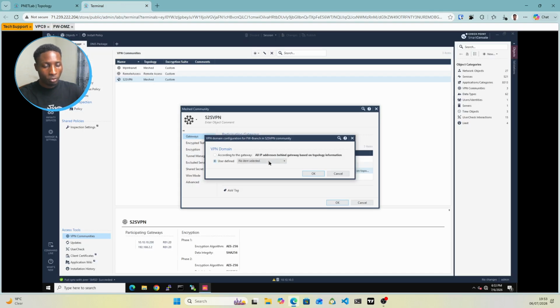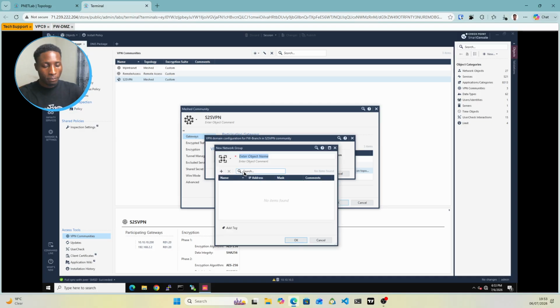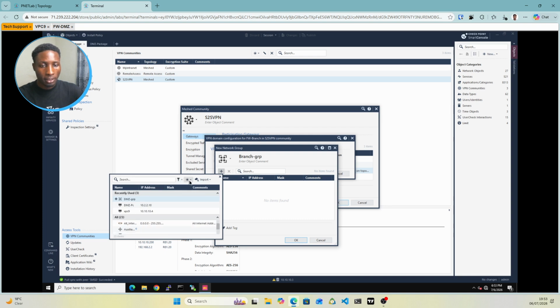We'll choose a network, but at the level of the policy, we'll use a specific PC IP. Once you're here, you can hit the drop down arrow, and then you take new. Here I'm just going to say network group. So take the group, and I'll click on group. I'll just call it the branch group when it comes up. So wait for it to come up. We'll call it branch group. Once that is done, you hit the plus sign here, and then we are going to create a new network object for that network behind the firewall branch.